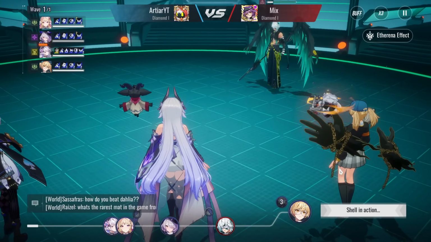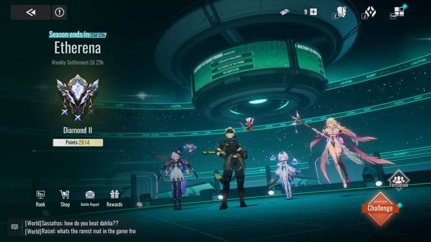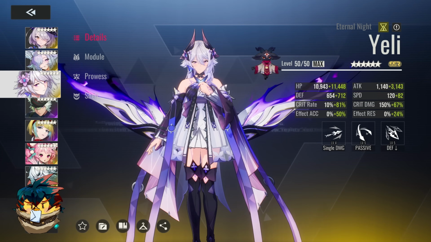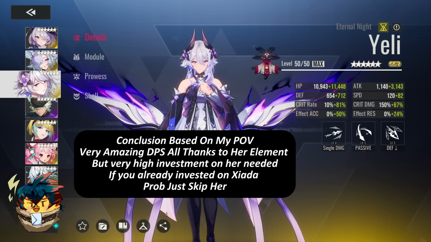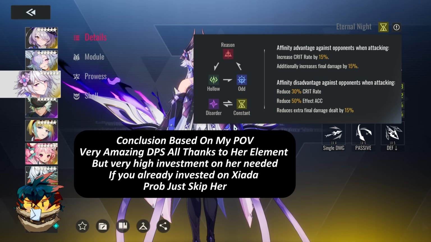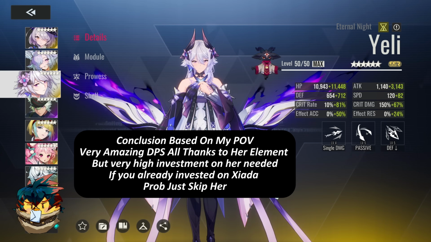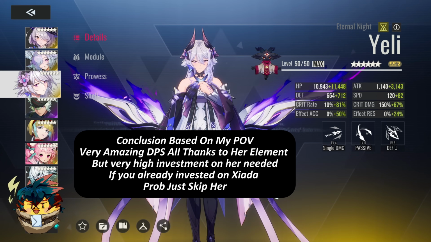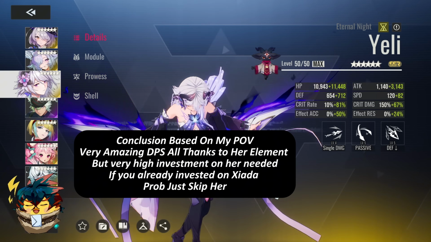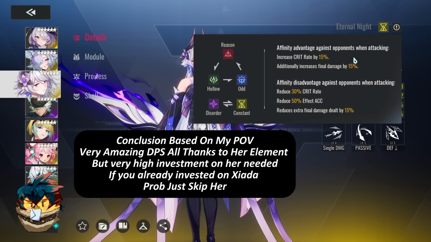So Yeli just acts like a DPS, but it's pretty good for almost PvE and PvP. My conclusion after fully building Yeli and testing her out: she's definitely an amazing DPS unit, very consistent, very strong, and her universal element makes her very flexible, able to fit almost every content. But is she a must pull? Not really. There are a lot of other units that can do a similar job. She's just slightly better than the others because she lacks an element disadvantage.